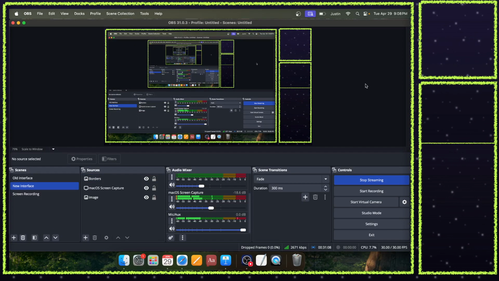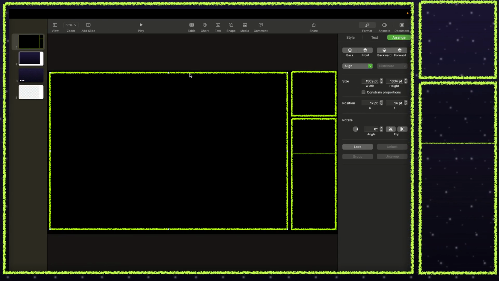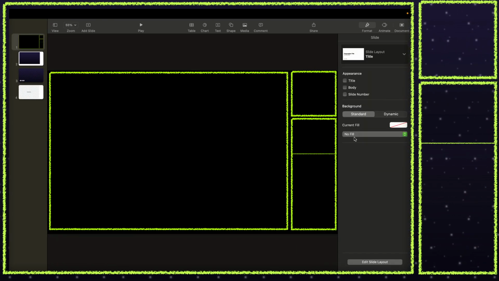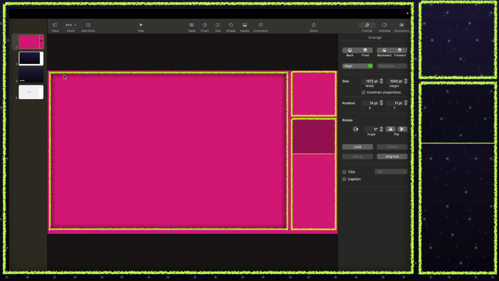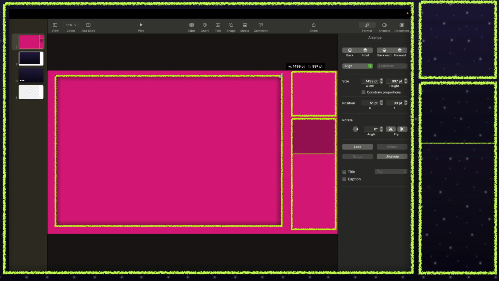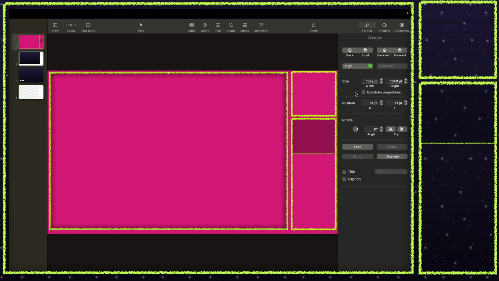Okay. This looks a lot better. Except I still need more white space. Damn it. Okay. This is taking long. So this we group. Constrain proportions.